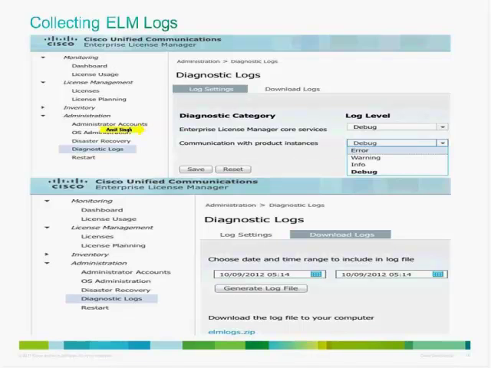One is related to the core services running on the ELM itself, and one is the Communications Manager product instances. For example, if I have issues synchronizing with a product instance or adding a product instance, all those logs will be covered under this specific log. You can specify the dates and generate a log file for any specific time. Here is the file which will be generated, and the zip file contains two sets of logs, one for the core services and one for the product instances.